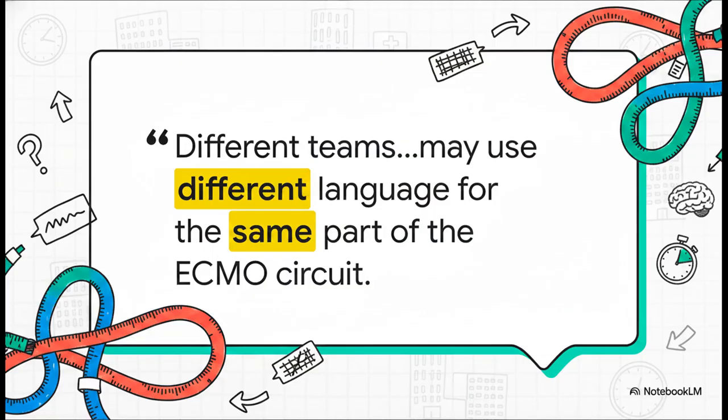The source material for this explainer puts it perfectly. The exact same piece of tubing can have a bunch of different names, and it all depends on where you work, who's on shift, or even which doctor you're talking to. And that's just a recipe for confusion when things get stressful.